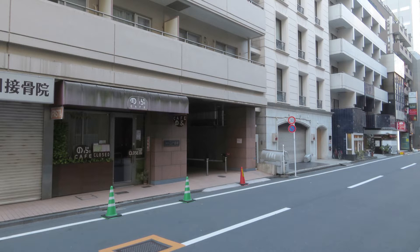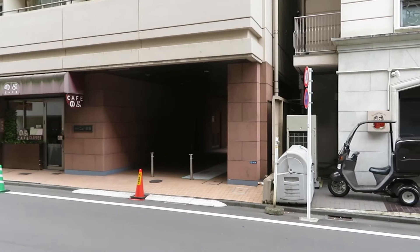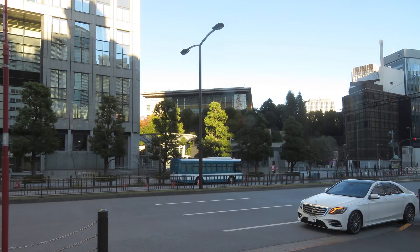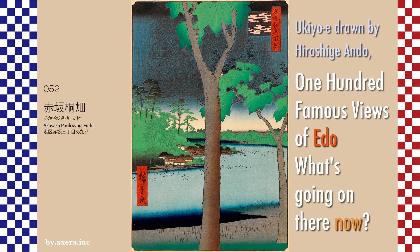I actually went to this place. It's a view from the current location onto Mackie Street — this is where the pond should have been. I turned the camera from left to right at the viewpoint, which must have been a forest of Paulownia trees at the time. I walked out to Sotobori-dori Street where I had a clear view and took a picture looking in the direction of the viewpoint. The Prime Minister's official residence can be seen behind the Sanno Park Tower on the left. This is the entrance to the Sanno High Shrine on what is now Sotobori-dori Street, and the unique shape of the torii gate is eye-catching.